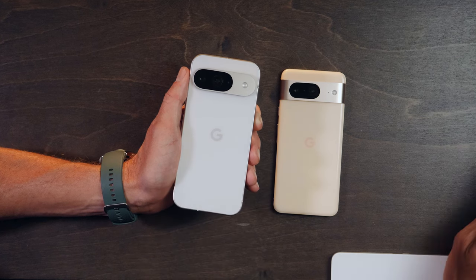Does it really matter that this isn't an upgrade? No, because like I said, Google is also coupling their hardware improvements in the camera realm with their software improvements, especially now at this point when AI is sprinkled all over the place inside of these phones. You're going to see improvements over time as Google improves its algorithms and everything. So the main camera lens not getting an upgrade, not as big a deal.